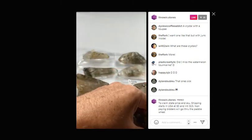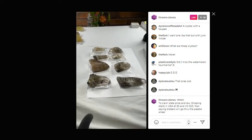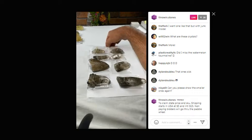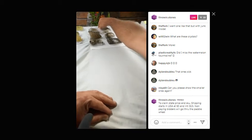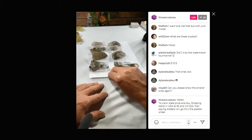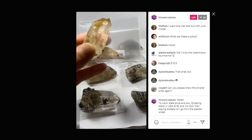Okie dokie dokie. So this is all of the witch's fingers that I have been able to muster up the strength to show you tonight. If you would like to see other witch's fingers, I have plenty that I can show you through direct message. So please direct me to the messages. Okay, if you would like to see again, I will keep it here and we will move on. Please show the smaller ones again, of course. Right as I said that, yes, okay, we'll come back. We will be showing you again one more time.